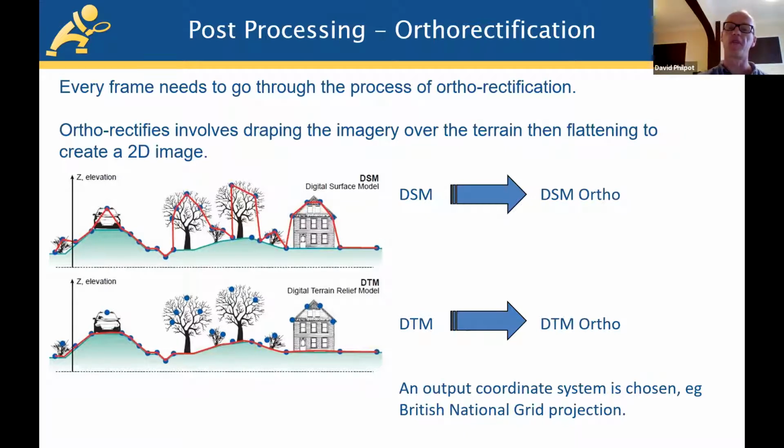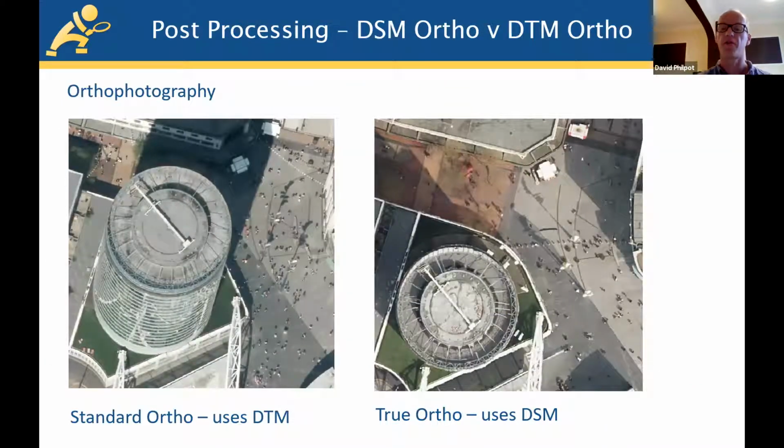Now the DSM is going to give you an awful lot more information for when you do your warping process than the DTM. The upshot is that for every point on your photography, and if you look at it on the right, it will actually choose the most vertical pixels it can and merge them all together to produce a truly vertical ortho photo. Whereas the DTM has less information to go on, so it's actually going to introduce building lean. This is a very extreme example just for illustration, but if you've got leaning buildings, you are going to be losing information.